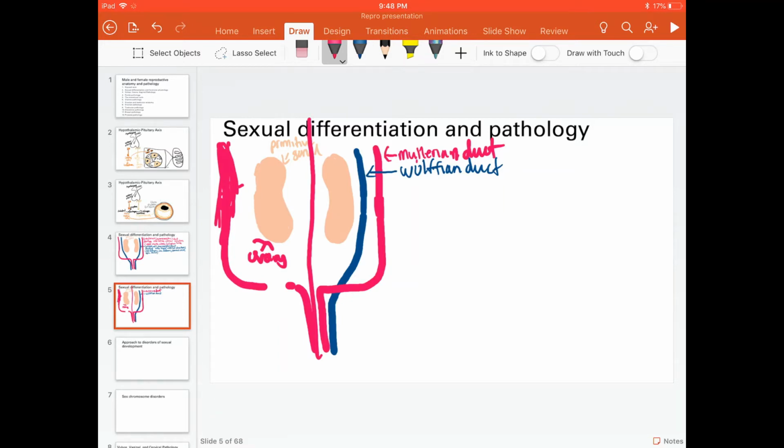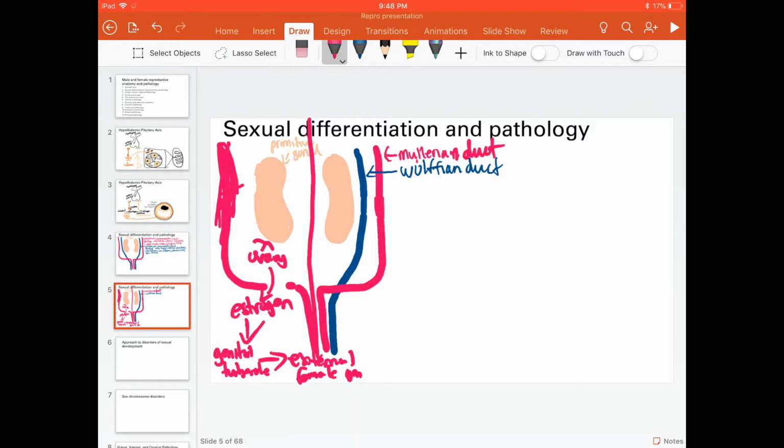And then the ovary will then secrete estrogen, and estrogen will nourish the external female genitalia. It's going to turn the genital tubercle into the external female genitalia. That is the lower tract of the vagina. That's the vulva. The vulva, again, containing the labia majora, labia minora, and all those other things.